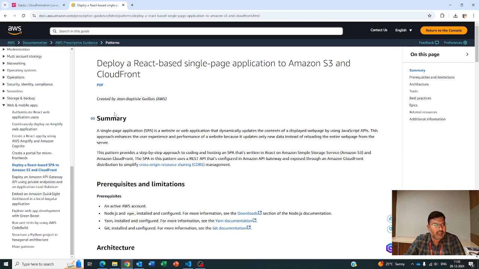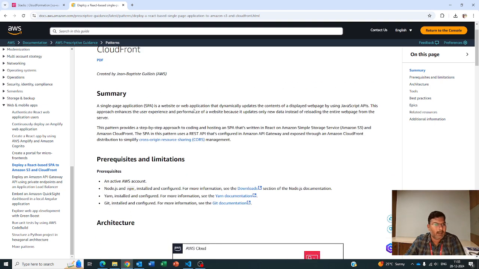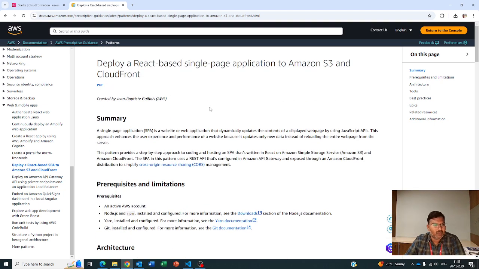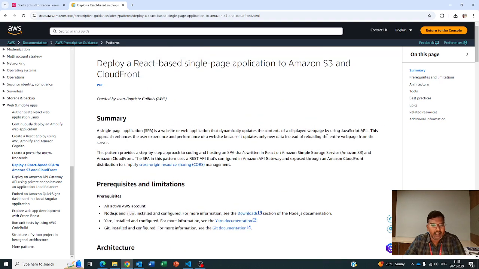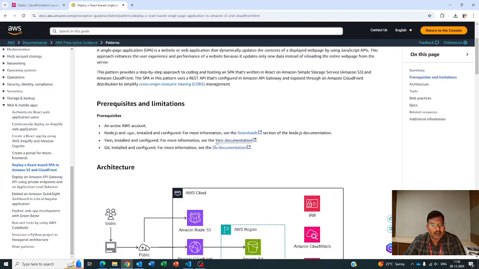As Amazon has given a few projects for practice purposes, here you can see this is a real-time application where we can use the existing React application developed by a developer, and we are trying to deploy that React application into our Amazon Web Services. So let us see how this looks like and the architecture.